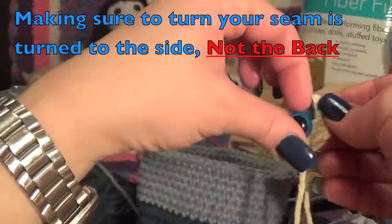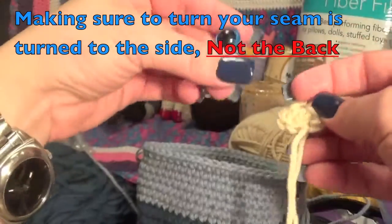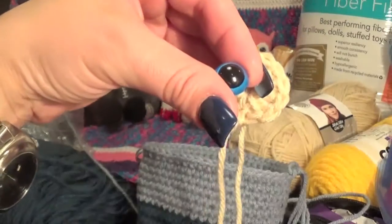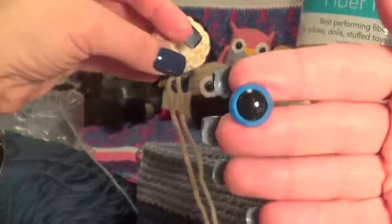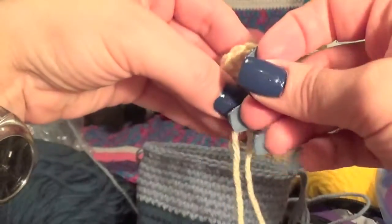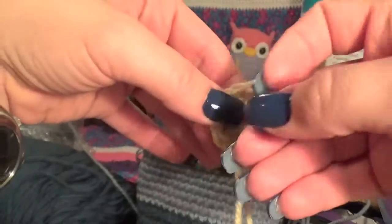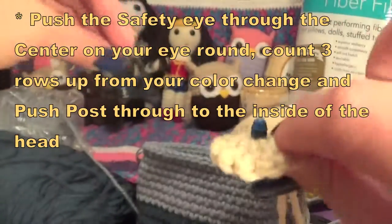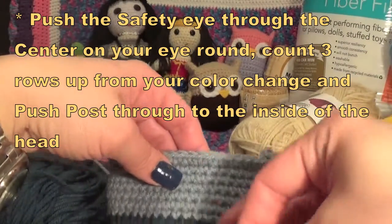And I'm going with these blue eyes that I have here. I think my label fell off, so I think they're 12mm safety eyes, and they're cute, blue. I haven't used them before. So you'll take your eye ring and you'll push through the center. Okay, so that's what that'll look like, and you'll put them in.